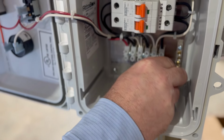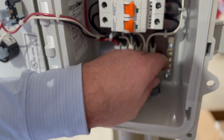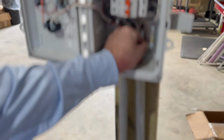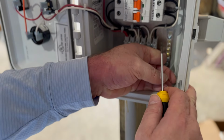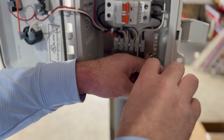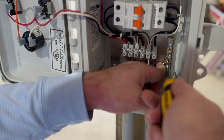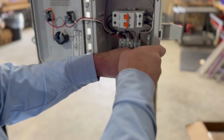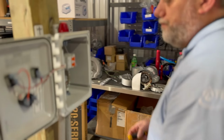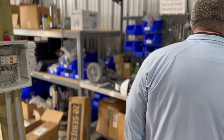Take your bus wire. You can shove that in there if you want to. See what we got going on here. Okay, so abracadabra. Everything is on there. So now we got our power going in. Now we have to think about our power going out.